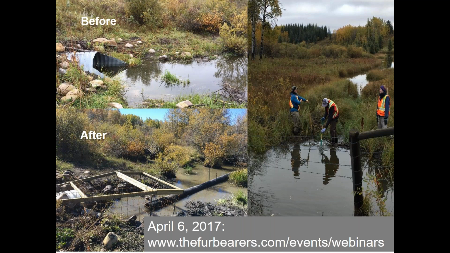So the next one is a combination install that we did in the MD of Foothills, and this was a beaver exclusion fence at the upstream end of the culvert, with a pond leveler installed as well. And this one, you can see the picture on the right. We did have to have permission to access land on both sides. The beaver dam that you can see there on the right did have to be breached in order for us to get the water levels down a little bit before the install could take place. So there was a bit of fiddling around with that at the start.